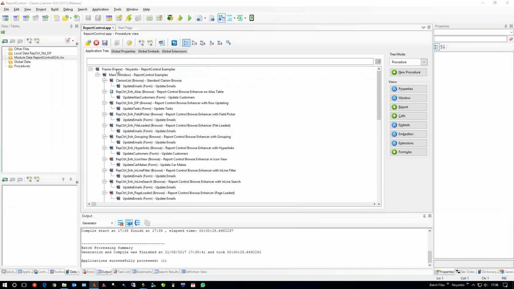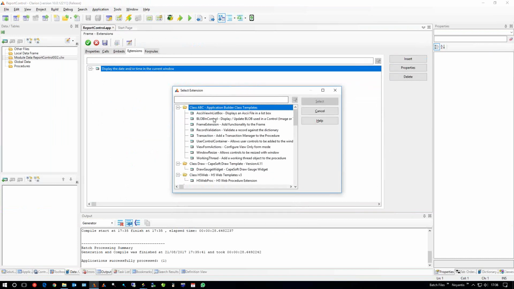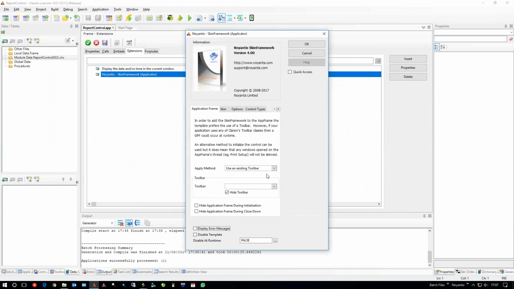Then you go to your app frame. Yep. And you add the applicator. So you should have a skin framework there. There are a couple of ways it can be added, because you still need some kind of mechanism to host the OLE control. So if I've got a toolbar, which I have, then I'll just put it on there, and just use it as a placeholder, nothing more, nothing less. If you don't have a toolbar, then you can use apply without a toolbar, and what it does is it just creates a hidden window to host the OLE container. So it's just giving you the option: do you have a toolbar or not?